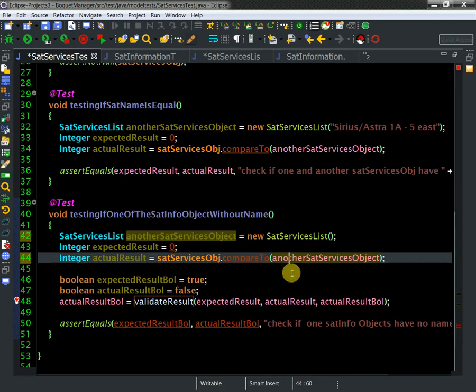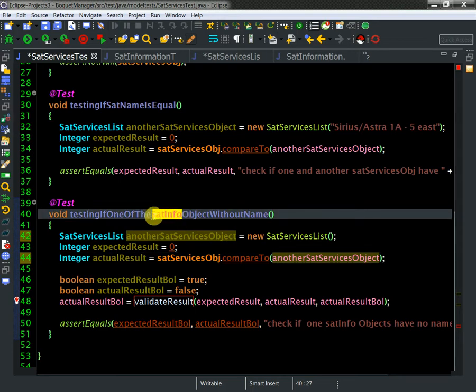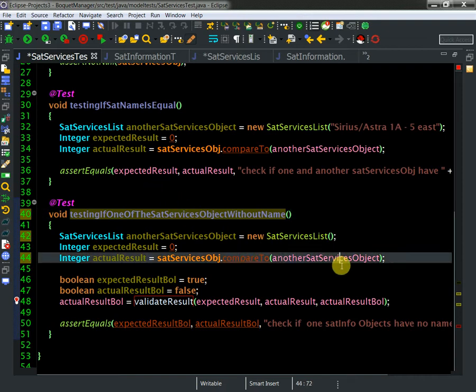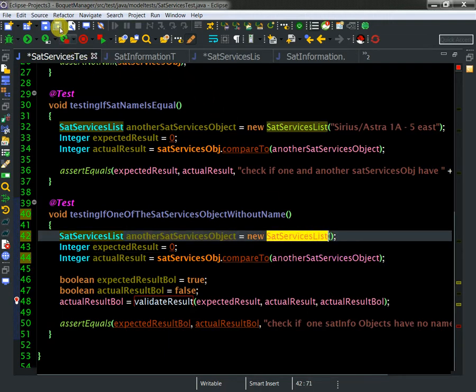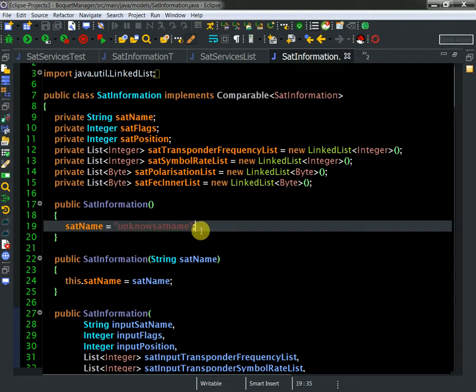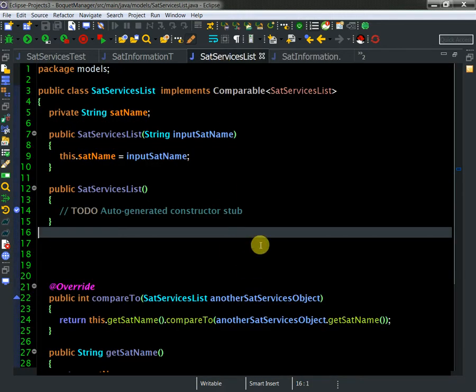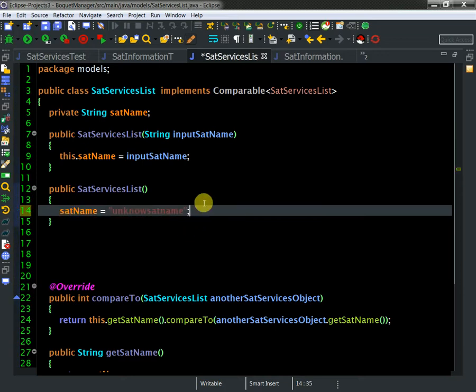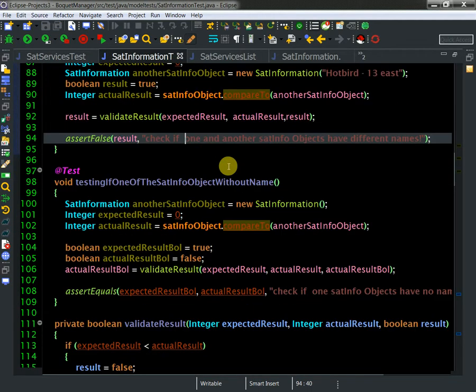So here I have my result, and now what I should think about. So I have the situation testing a set services object without a name. I have a strong wish to give a default name like it was done previously. And here, yep, things like this: set name, unknown set name. And here I need to point my code. Probably it would be better when I use this set name like this. And now I can test it. I almost can test it.